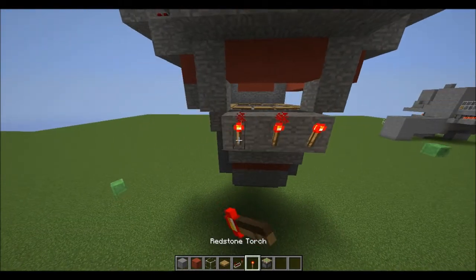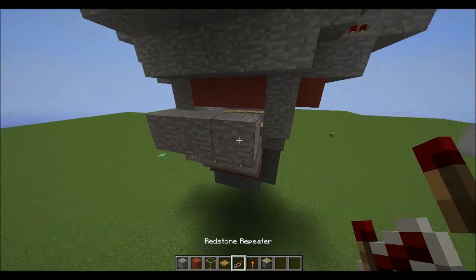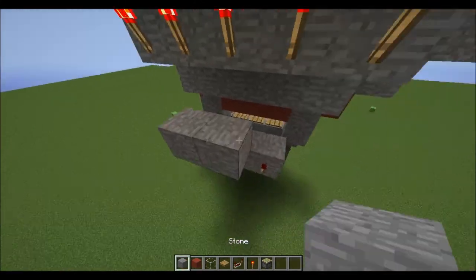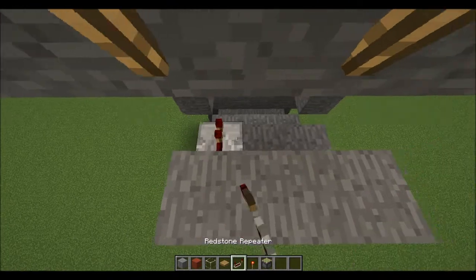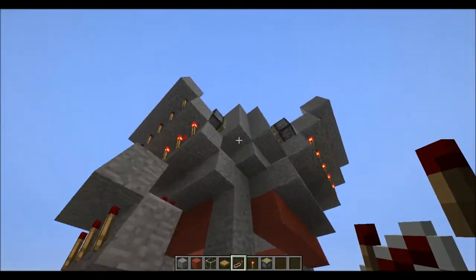You're going to want to place torches on top, on the side I guess, then place more blocks, place another set of torches, place more blocks, and then get to the inside right here. You're going to want to place your repeaters again, and then go to the inside of your trap.